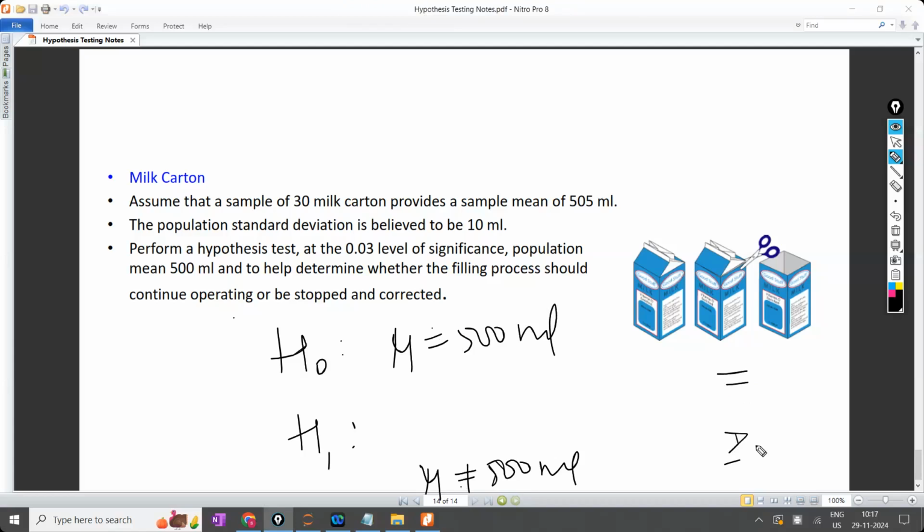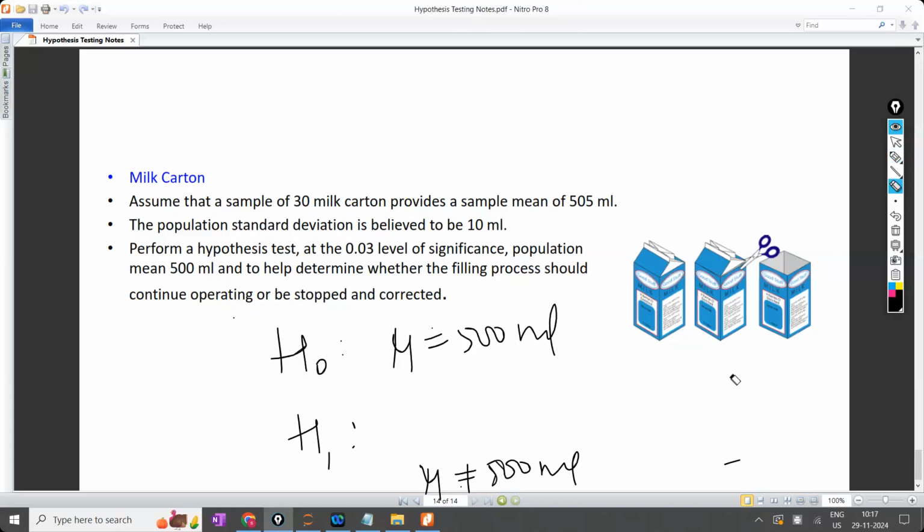More means this one is satisfied. Equal to means this will be satisfied. Less means, then which will satisfy? If it was proved that it is less than 500 ml, which will be satisfied? So here we can't take it in terms like this. Equal to is there means not equal to. Greater than is there means the opposite is less than. Less than is there means the opposite should be greater than.